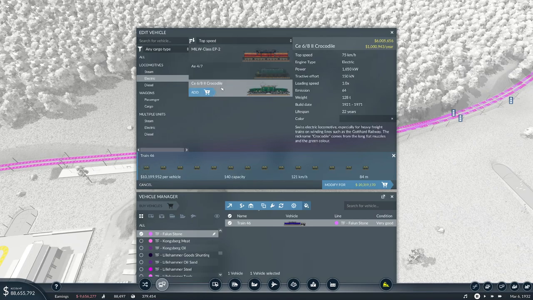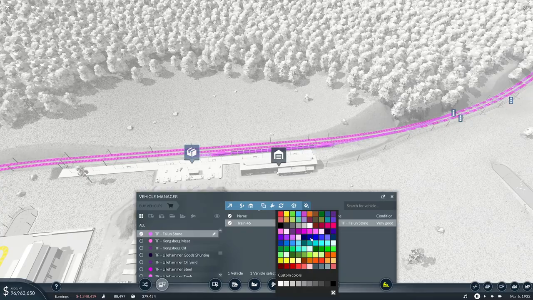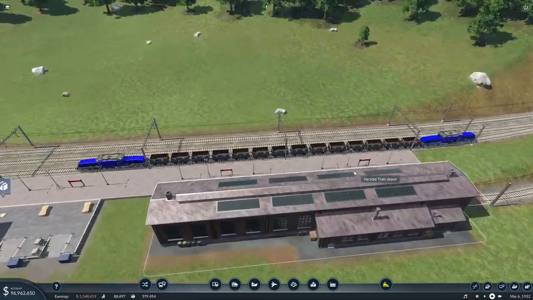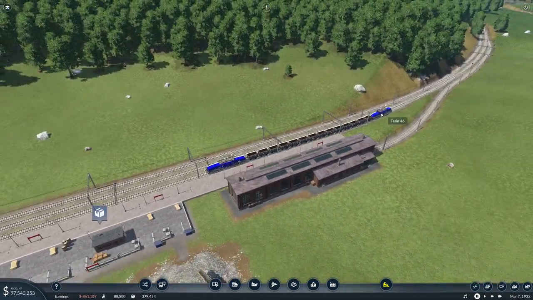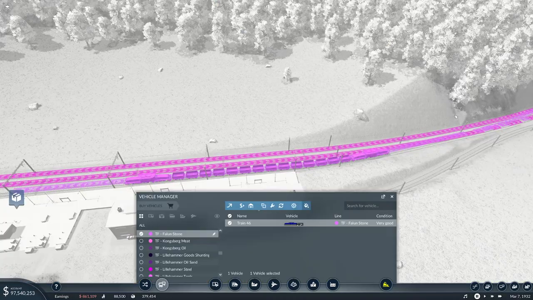What if we throw the crocodile on there? 75 kilometers an hour. Because it is the cheapest. You know what? Let's try it. Let's see what it does. Make sure it's painted properly. There we go. Oh my goodness, we have two heads on there. Ooh, we do not want that to be double-headed. No, thank you.